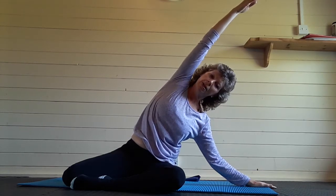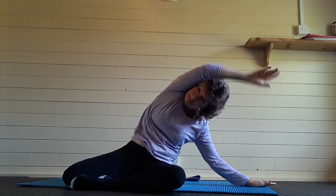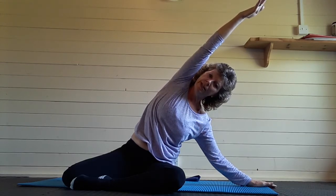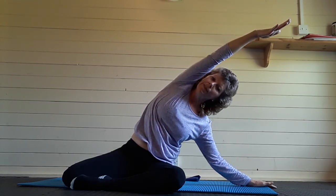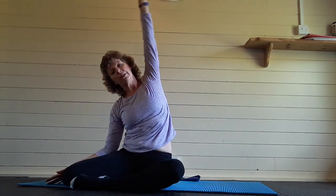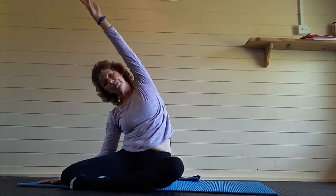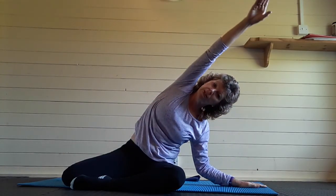Think about stretching upwards rather than just collapsing down. So really lift the chest, reach as far as you can. Take a breath in and bring the arm back up. Sit yourself up and stretch the other way. Now if that doesn't feel comfortable, you can either push with your hand here, keep your hand on the floor, and take it up. And do that one more time. So reaching up, stretching away.